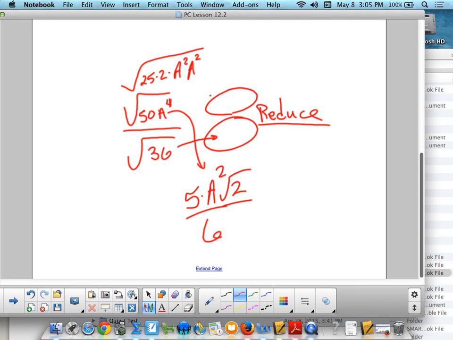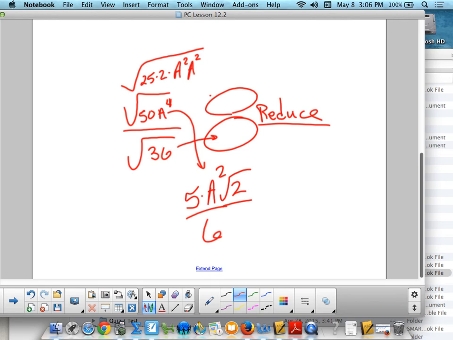Well, all you can reduce is numbers over numbers and letters over letters. Well, you have a 5 over a 6. Is it reduced? Well, it's a small thing there. You said no, but I think you meant yes. It is reduced. I think you thought I said, is there anything that can go in? Anything going here? No. But it is reduced.